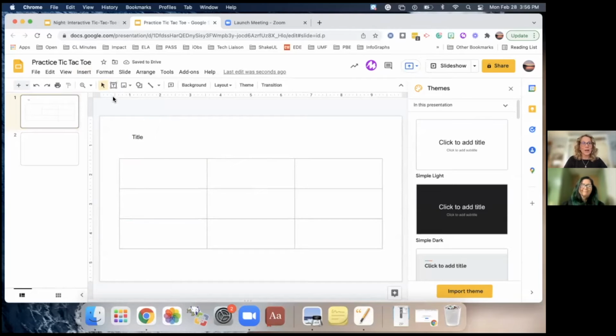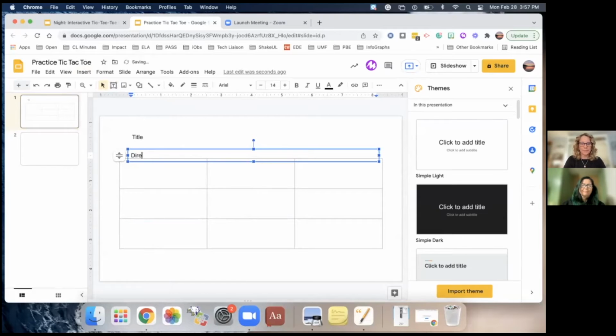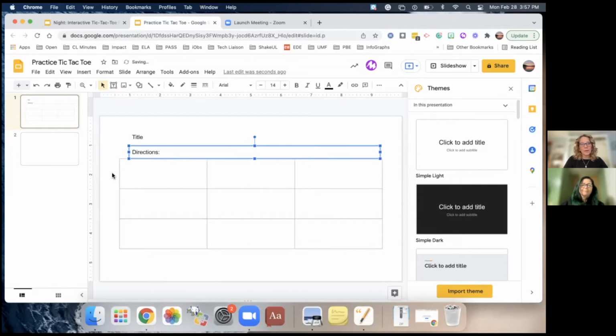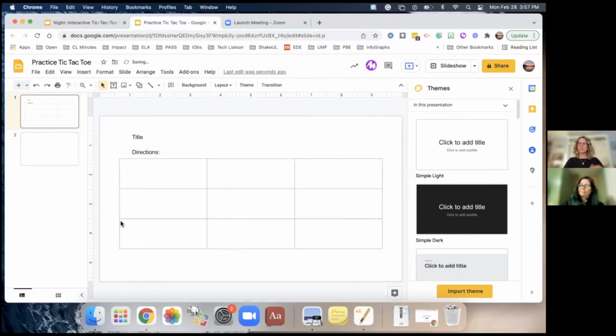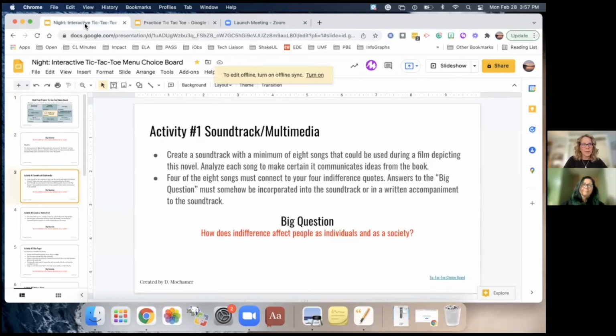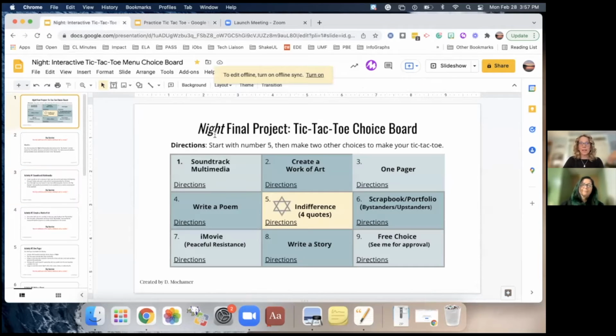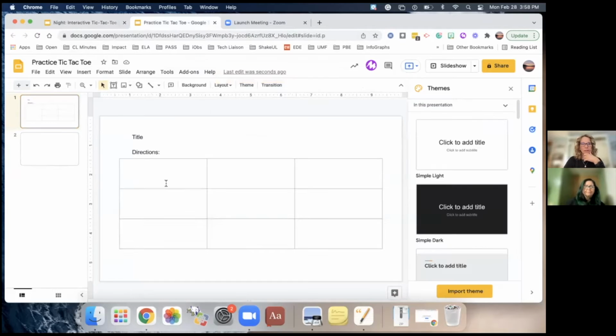And then here, you can also insert a text box with directions. There we go. So the title of the table will be there, the directions, and you can type it out just like on mine. Mine says Night final project, tic-tac-toe choice board, and then my directions say how to do it, and then my table is underneath. All right, and so let's go back here.